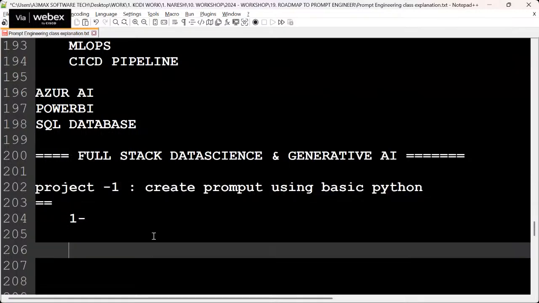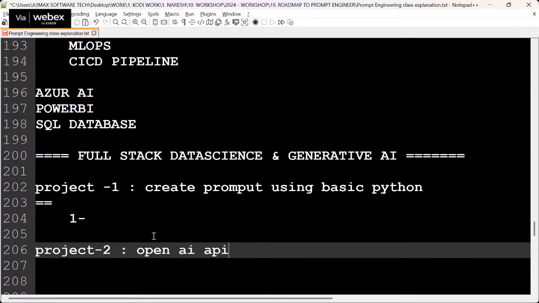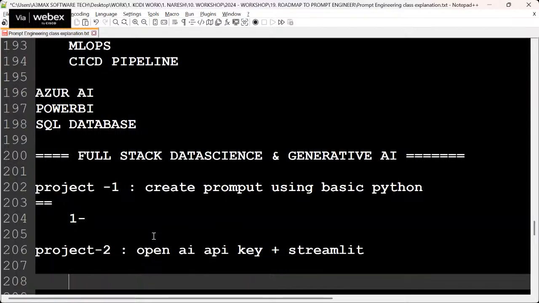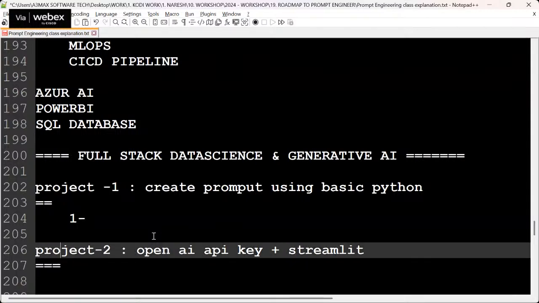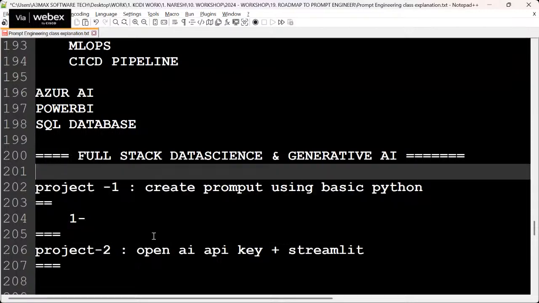And then project 2 will connect with the OpenAI API key, along with a front end we'll create using Streamlit. So 2 projects we're going to do today. Understand, guys? Let's continue, and we will work using VS Code.